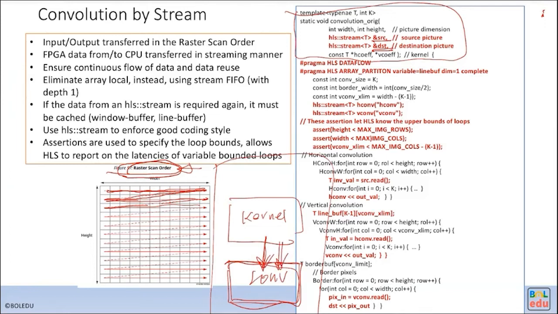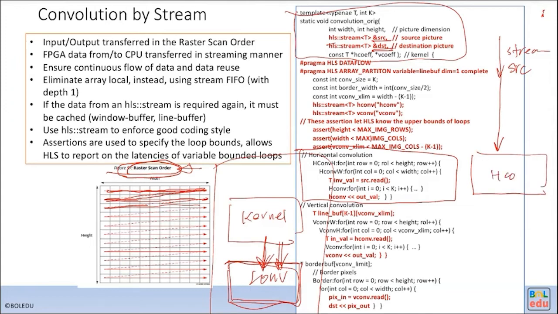So right now you have streaming. You're streaming in the source, and then you have 3 blocks. Once you're streaming in, you want to do the horizontal convolution here.